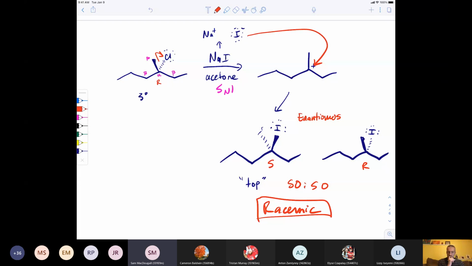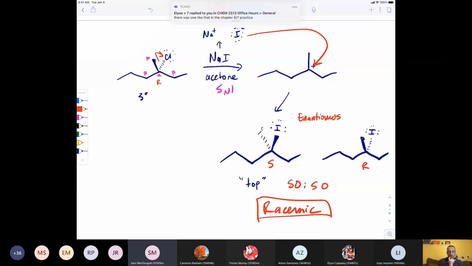Yeah, can you do an example of where you have two products, but they're not racemic? Sure. If that's even a question we'll get. What would be an example of that? Elimination, you can have that happen. But substitution, unless it was a weird example. I mean, we're sticking pretty straightforward with the examples we're giving you on the midterm. Okay, if it's not something we'll see, then don't bother.